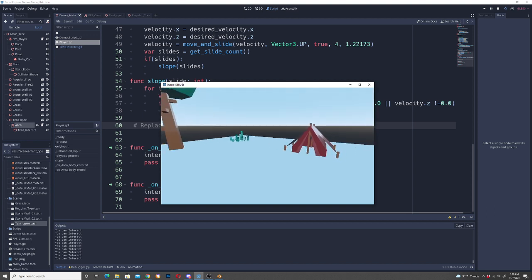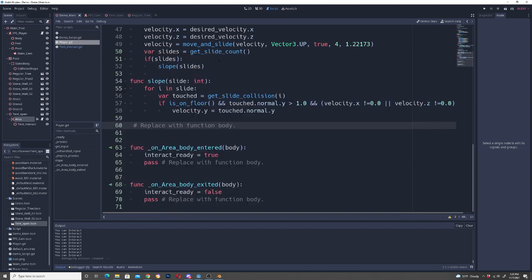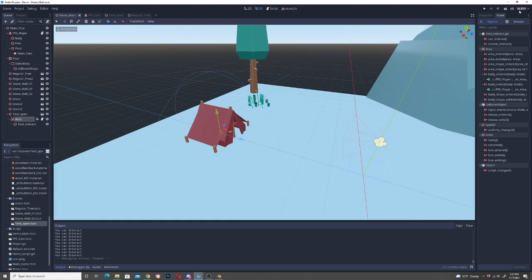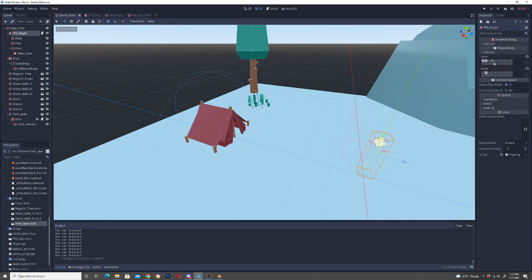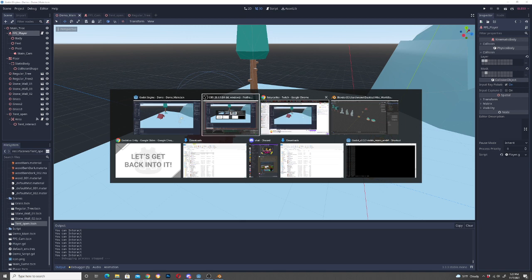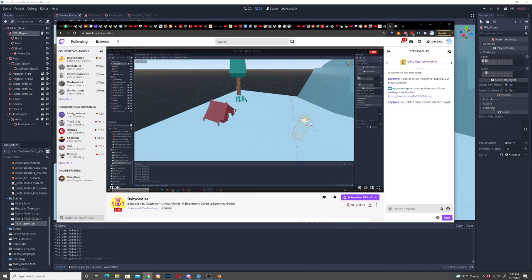And again, to reinforce this point, here I'll close this. The reason why this works is because the collision of this area node is on both the player layer and the player mask, and our FPS player is the only thing that's on our player layer, right? So that's why it's interacting there, as opposed to printing the statement all the time. Okay? Cool. So I'm going to switch back over here.